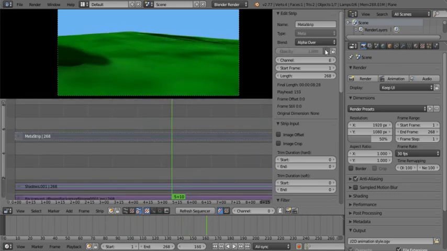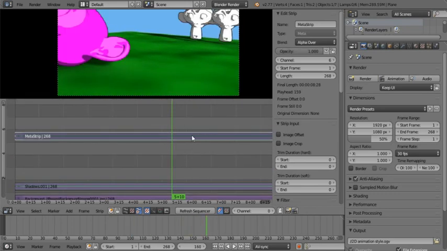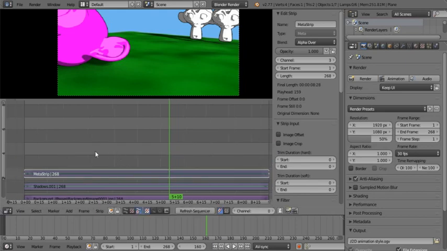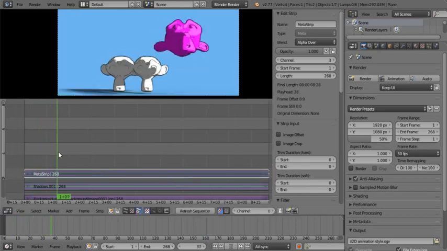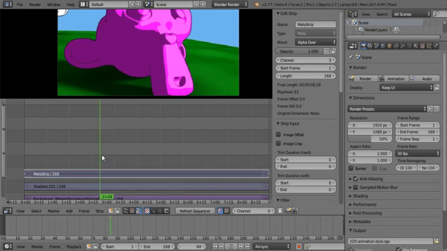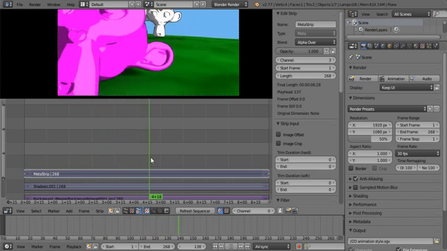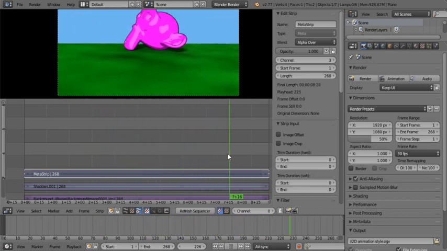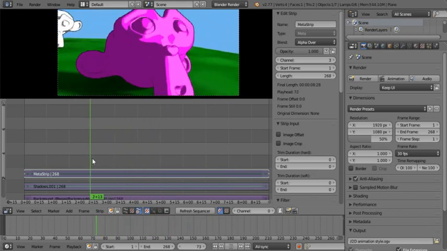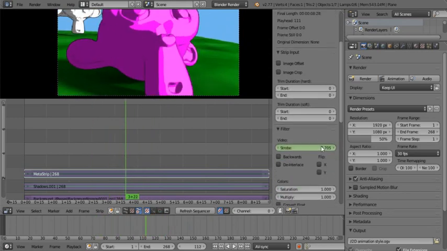And of course, now we just turn our characters back on as well. Now, what you saw is a controlled frame rate where the monkey's frame rate is less than the background's. Now, the reason we can do this is because of what is known as a strobe feature under the filter settings.